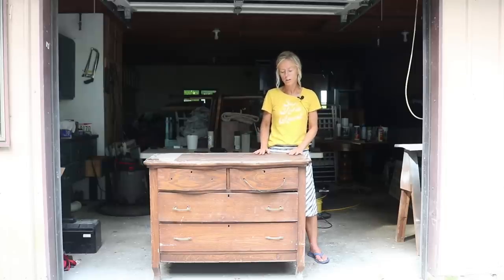So what I'll probably end up doing is the top two drawers are really extra stuck, so I'll probably just remove those, and then the middle one also, and maybe just open up that space for an area to store pots and pans. And then the bottom drawer, I think I'll be able to keep. It's not as bad as the others are. And of course, I have a few more little details I want to add to make it look like an island. So join me as I work on this and we'll see how it goes.